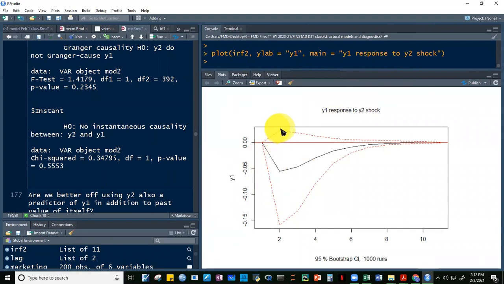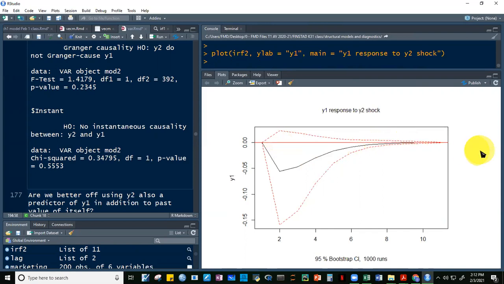Ibig sabihin nun guys, may probability na 0 yung value. So walang effect. Remember, ang titingnan natin yung lower at saka upper ng confidence interval natin. Lower, upper. No? So tumatama sa 0 line yan. No? So lahat dito guys, lahat ng impact sa Y1, it's all between a negative value and a positive value. So therefore, there's a probability na 0 siya.